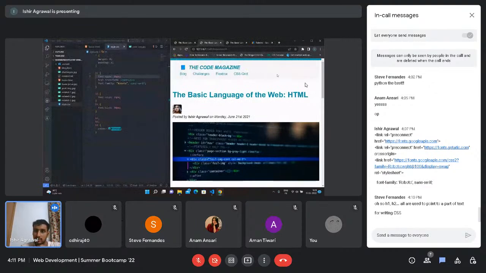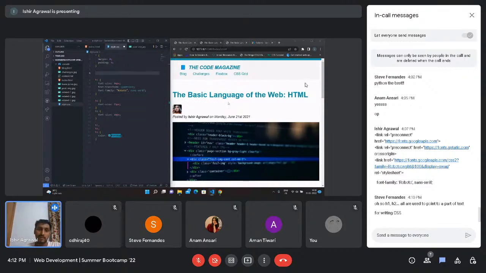Let's make the nav bar layout which I was talking about. So as you can see, we have a small border type thing on the top of our page. So how can we get the border? In CSS you have another property which is called border, and you can easily get this border using CSS. This border is in my body, so I will specify this border in my body tag.